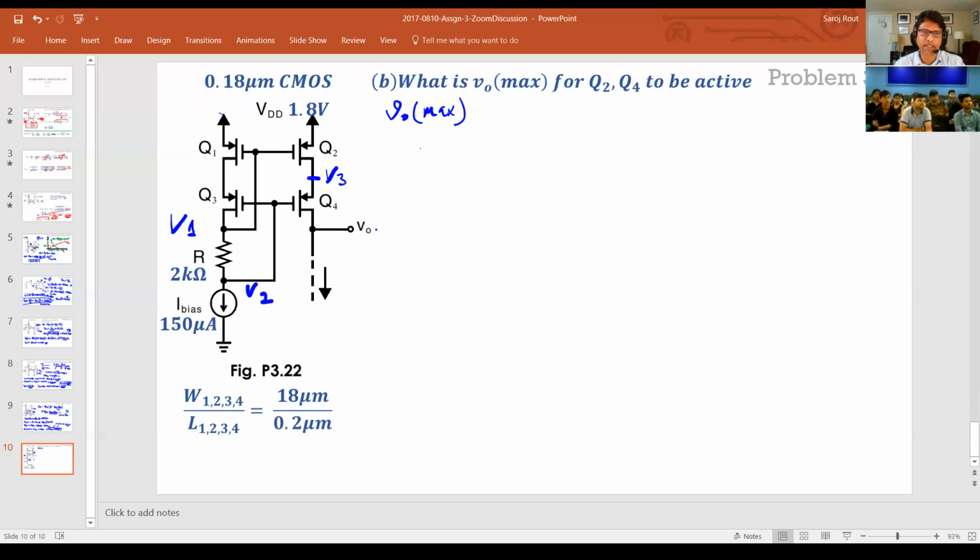For example, if I have 1.8 volts here, because the supply is 1.8, you can see that I cannot have 1.8 volts here. If I have 1.8, then these two transistors will shut off and I won't have any current. So the question is, is it 1.6, 1.7, 1.5? What is the maximum voltage? And as you go lower, then this mirror is happy. It's exactly the opposite of an NMOS current mirror, right? So as you go lower, it's fine. So I need to find V out max. So from this circuit, you can see V out max is nothing but this voltage V3.